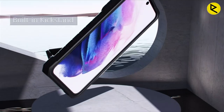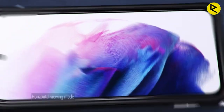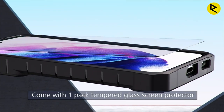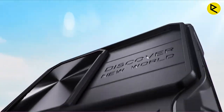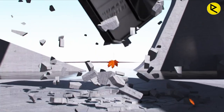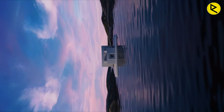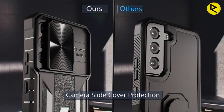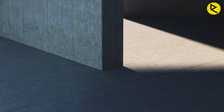This case also offers military-grade drop protection, having passed military-grade drop tests. It is shock-proof, drop-proof, and impact-resistant, made with a matte hard PC tough back and flexible thermoplastic soft-touch TPU shock-absorbing bumper rubber cushions to protect against accidental drops, shock, and impacts. The raised-thickened rubber and four-corner airbags also help defeat daily wear.